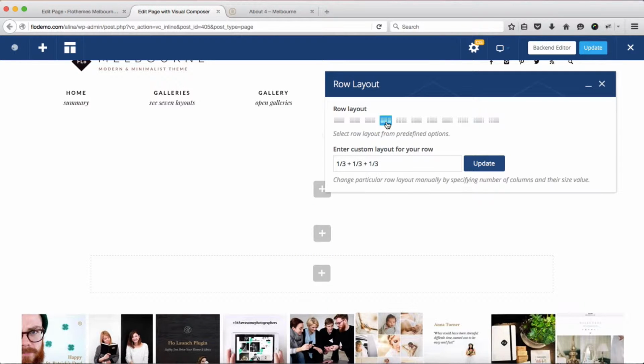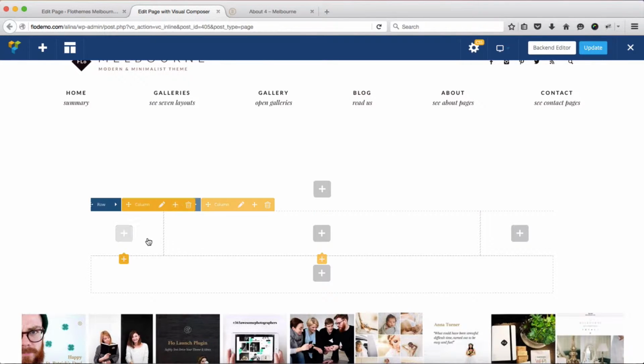So we'll select this layout over here, and you'll see that the page is equally divided into 1/3 sections. What we'll need to do is change this up a little bit. We'll have this to 1/6. This will be 2/3, and this again will be 1/6. Alright, go ahead and click on Update, and we'll close this off. And you can see now that we have the page somewhat already divided.